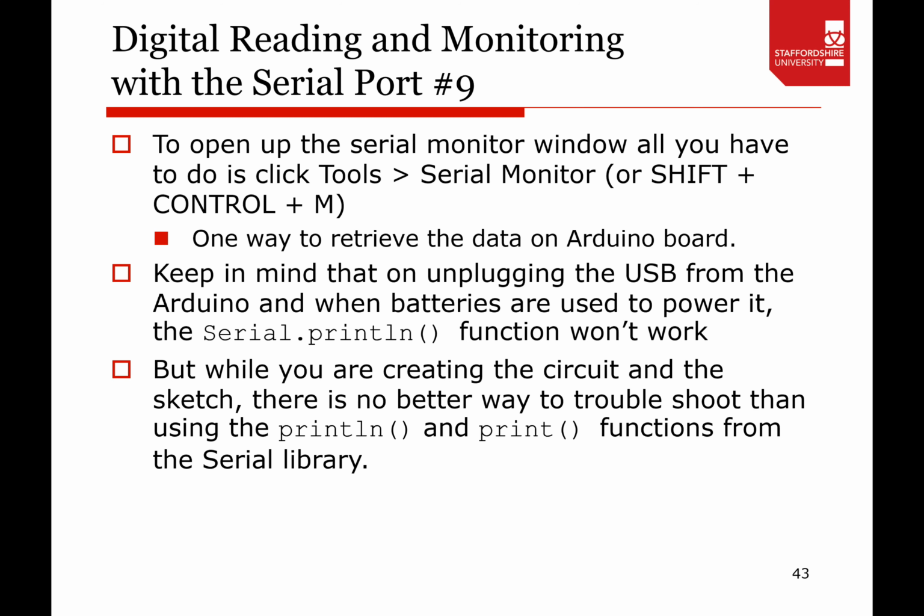Keep in mind that if you unplug the USB from the Arduino and batteries are used to power it, the serial print line function won't work because it's not attached. But while you are creating the circuit and the sketch, there is no better way to troubleshoot than using the print line and print functions from the serial library. Afterwards, you can always comment it out by using 2 forward slashes to comment out a line, or a forward slash and a star, and a star and a forward slash to comment out multiple lines.